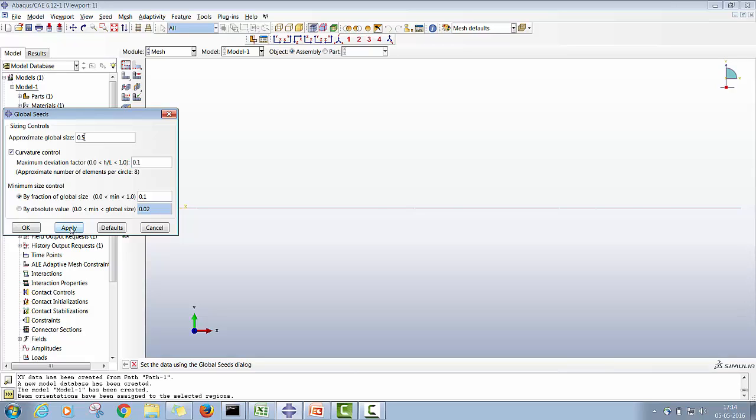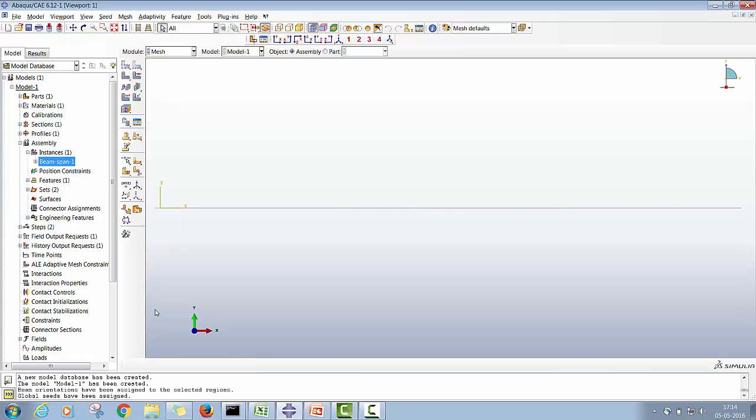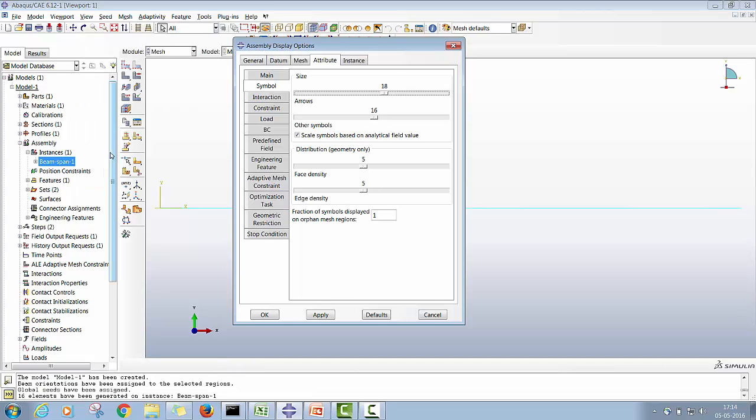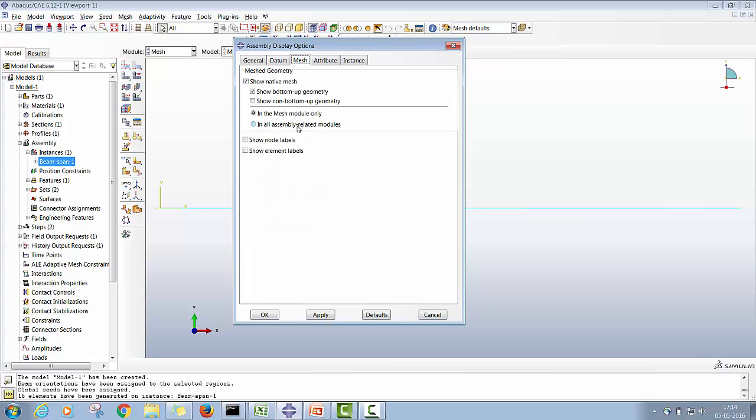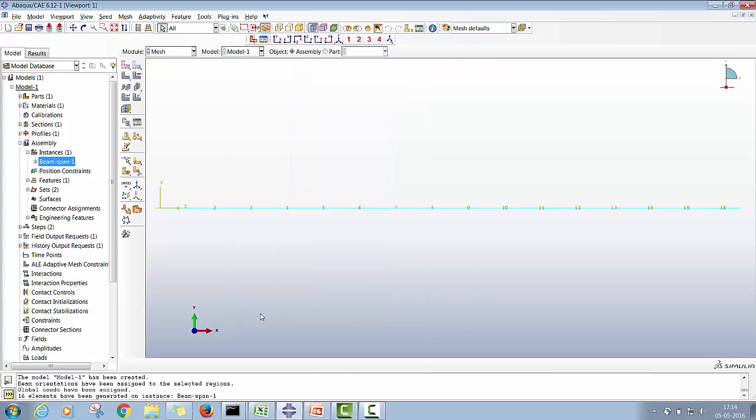Just say apply, okay, mesh it. Alright, so I'm just displaying the element IDs over here. Okay, so we have in all 16 elements. Now let's move to the loads and boundary condition part.